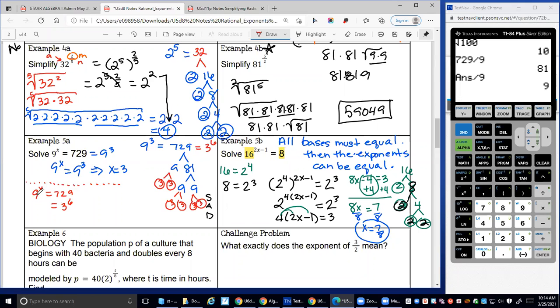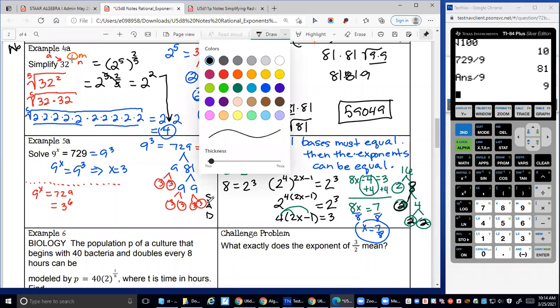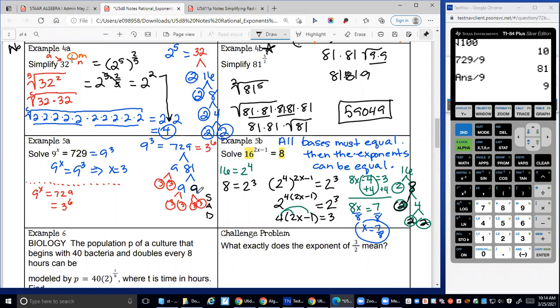Okay. Now, the only problem is that 9 does not have a base of 3, right? That's okay. We could look at our tree and we actually see it. We don't have to make a new tree. 9 right here is 3 times 3. You see it? So would you agree that 9 is also 3 to the power of 2? Yes. That little exponent on top tells you how many times you're multiplying the base by itself. So we got 2 3s, so that means 3 to the power of 2. Does that make sense? Cool.